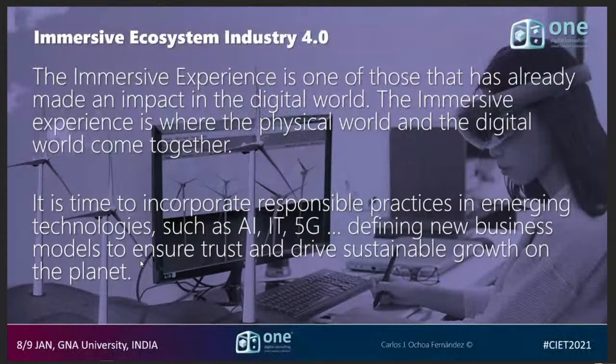So today we can see that immersive experience is one of those that has already made an impact in the digital world. The immersive experience is where the physical world and the digital world come together.